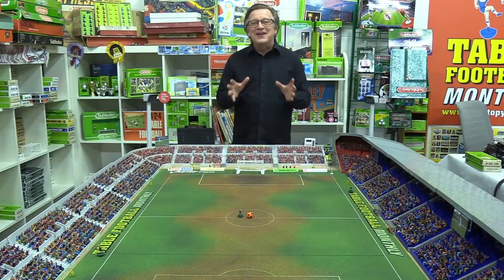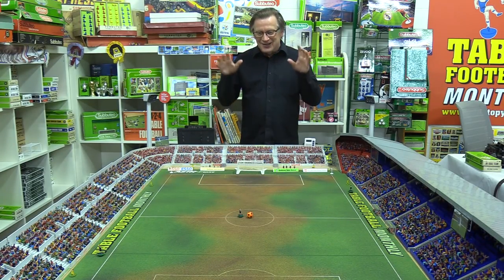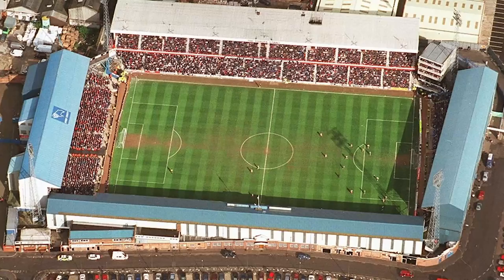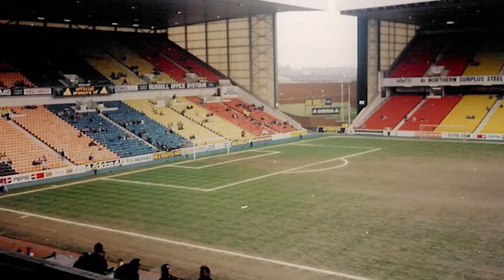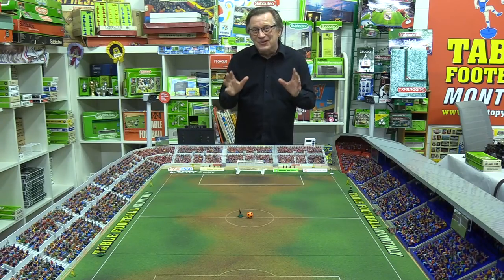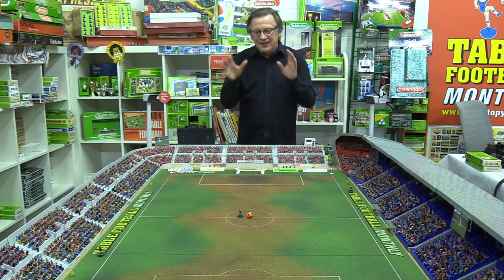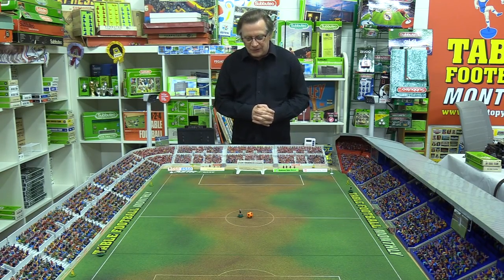Now, before I go any further, I want to share with you some of the reference I used to create this design. Here we have an aerial shot of the Baseball Ground looking fairly green. Ellen Road from way back. Then we have Ibrox, but finally back to the Baseball Ground with its infamous churned up pitch. I hope you'll agree, and you're very welcome not to, that this is a fair representation of those photographs.